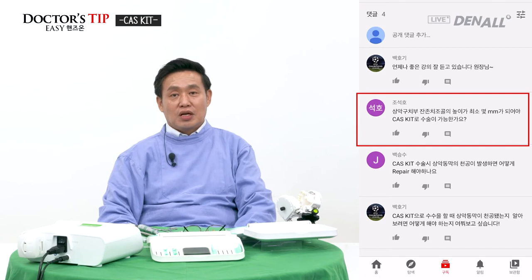Personally, I believe the age of the patient, whether the patient is very old or there's a denture in the opposing teeth, or in the most posterior region, a tooth like number 7 is there distally, these need to be considered. The height of residual bone can be lowered for the crestal approach.